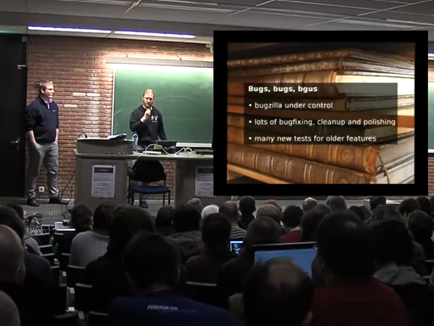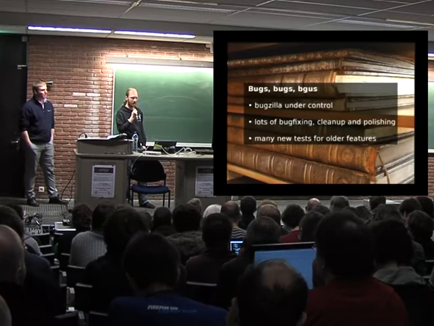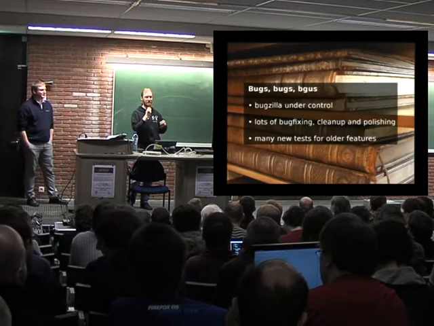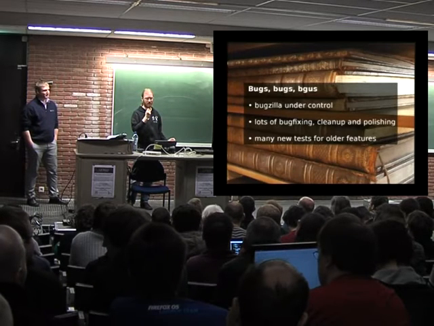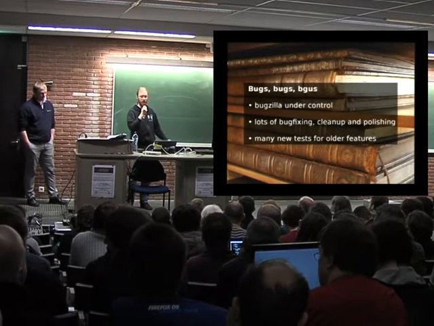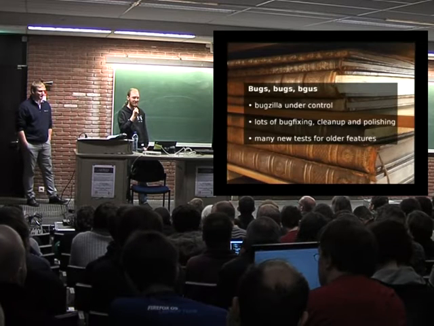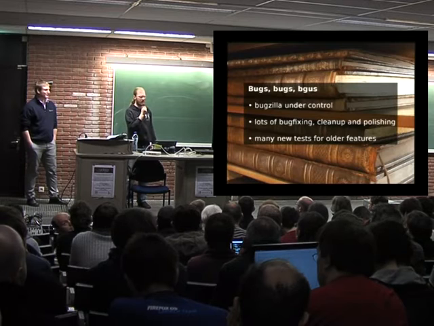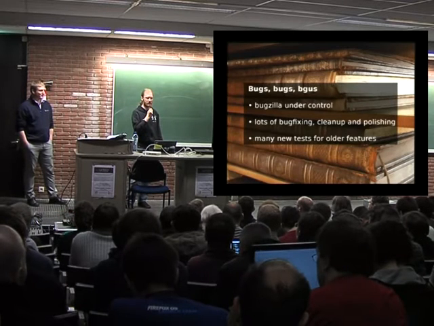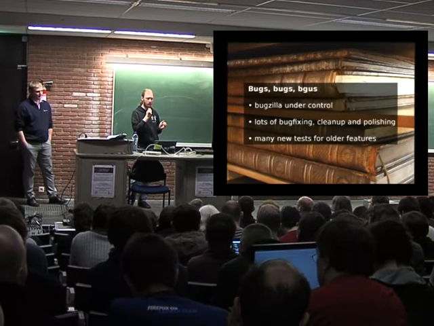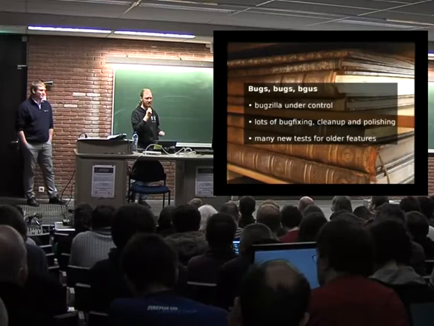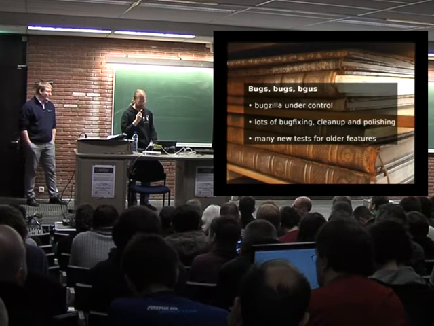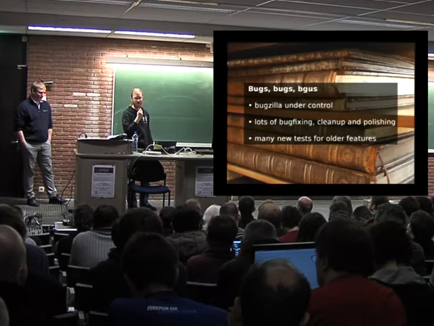And then, of course, we fixed lots of bugs. We have Bugzilla under control again. In the past, in the GNOME Bugzilla, we were in the top 10 products with the most bugs. Now we are out of there. I don't know at which position we are now because it's not listed there. And I think in the last year or 1.5 years, we fixed about 1,600 bugs in Bugzilla. So lots of stuff has happened there. Of course, some of them were also feature requests.